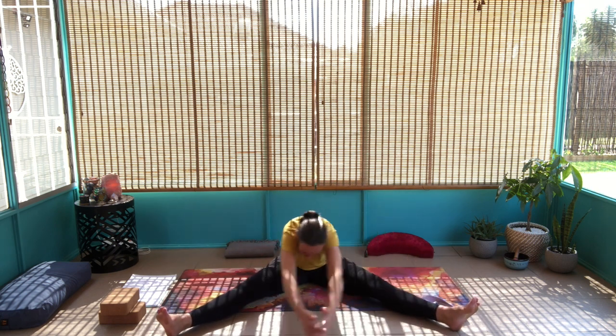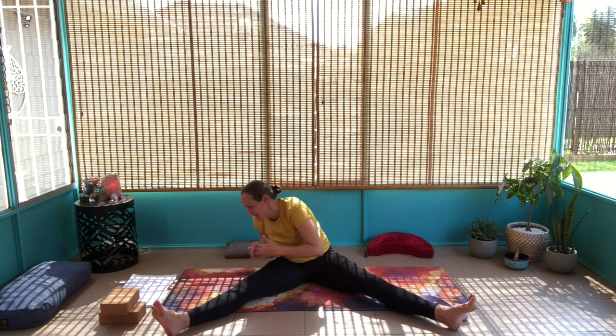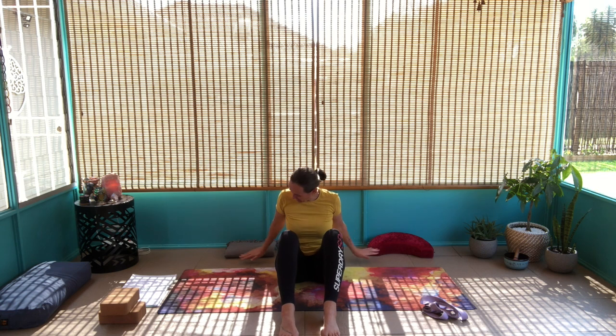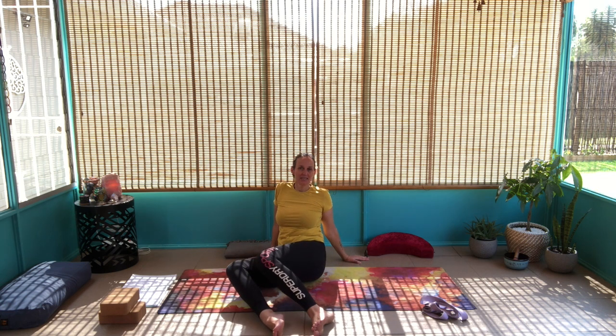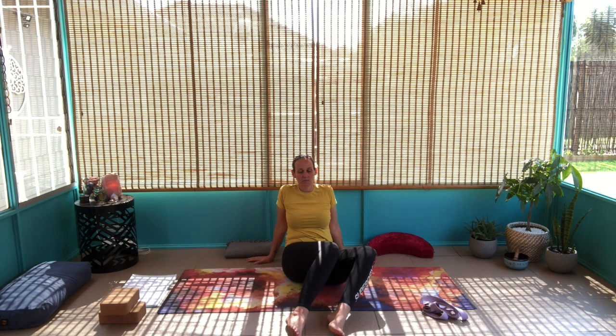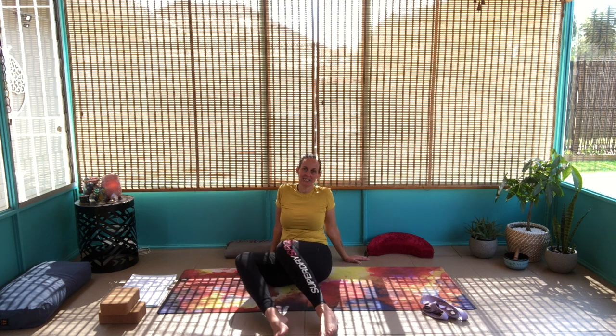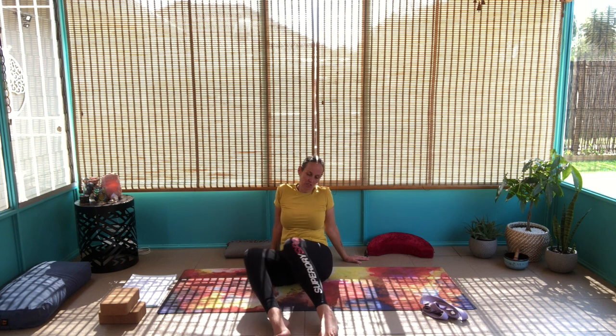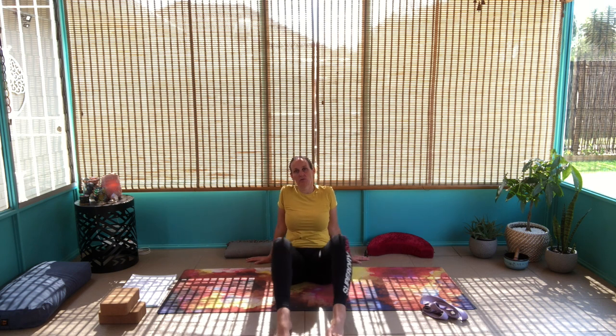Last giant circle before we come back into neutral. Let's gently bring the soles of the feet onto the ground to touch. Bring the hands out beside you. Take a couple of gentle movements from side to side, just stretching into the hips, windshield wipers, couple more.